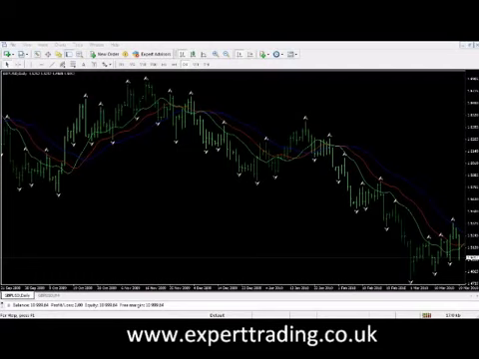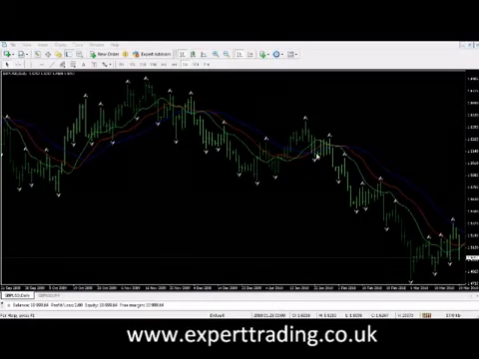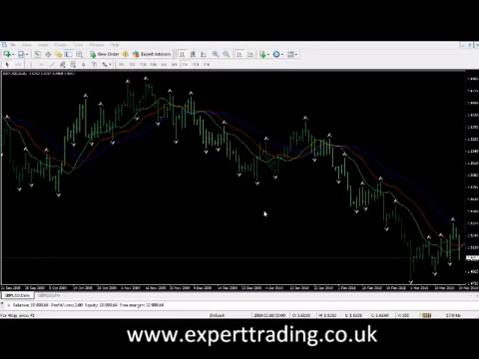A lot of the time with the fractals you might be overwhelmed by the amount of fractal signals you see. A fractal is one of these arrows. An up arrow is an up fractal, a down arrow is a down fractal, and which one do you take? Do you take the up one, do you take the down one? Which break do you take? So we're going to take you through a few trades. Let me show you when not to take a trade.